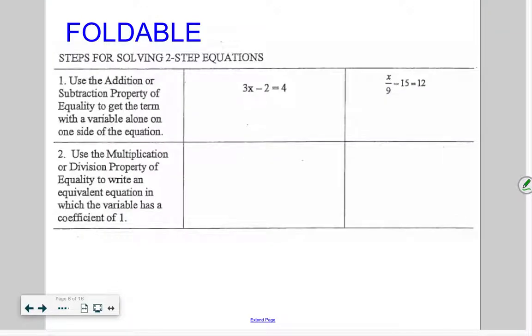Let's do a little bit of fast forwarding here. Okay, into your foldable. Two-step equations. When you are trying to get a variable on a side by itself, you're actually doing the order of operations backwards. Normally in the order of operations, we would do parentheses, exponents, multiply or divide, and then add and subtract last, right? Well, if I'm going to undo an equation, I'm rewinding it, so I'm going to do the add or subtract first. So I'm going to get rid of addition and subtraction first.